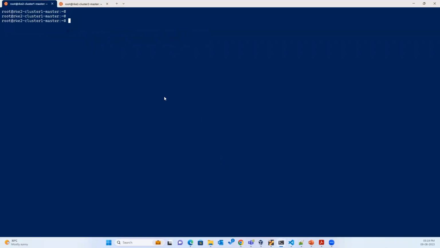So I'm on the master Kubernetes cluster. First we will export the environment variable KUBECONFIG, the location of the kubeconfig files.